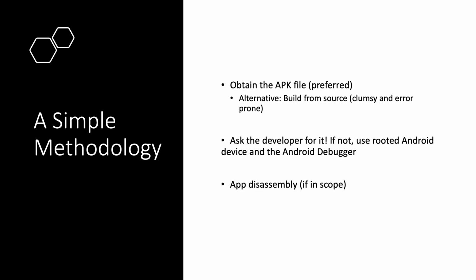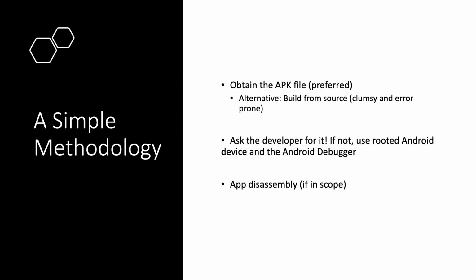If they can't provide the APK themselves, there's a couple other ways you can do it. And this is where my comment about Android rooting becomes important. At that point you can root your device, and most devices support rooting rather simply. And then leverage the Android debugger, which comes with Android Studio, to get command line access to the device itself, and you can upload and offload whatever you want from there.